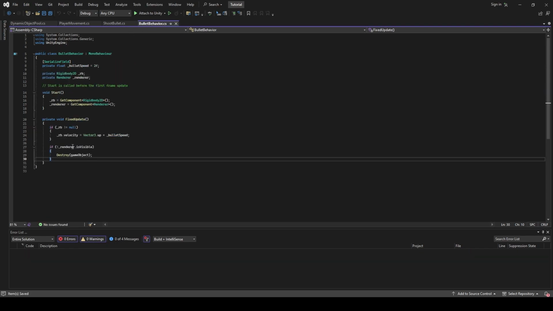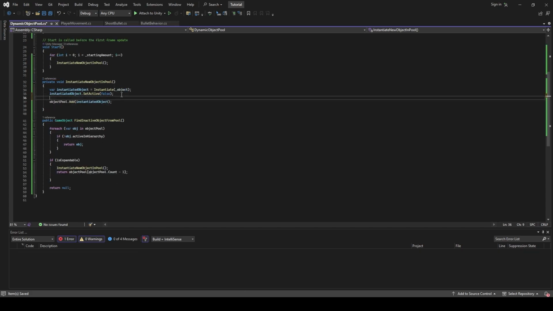And now when we're going to destroy the bullet, instead of calling destroy, we can just set active equals false. One last thing I wanted to do here was set the parent of every object to the object that holds the object pool. And that's what I did in that part of the code.